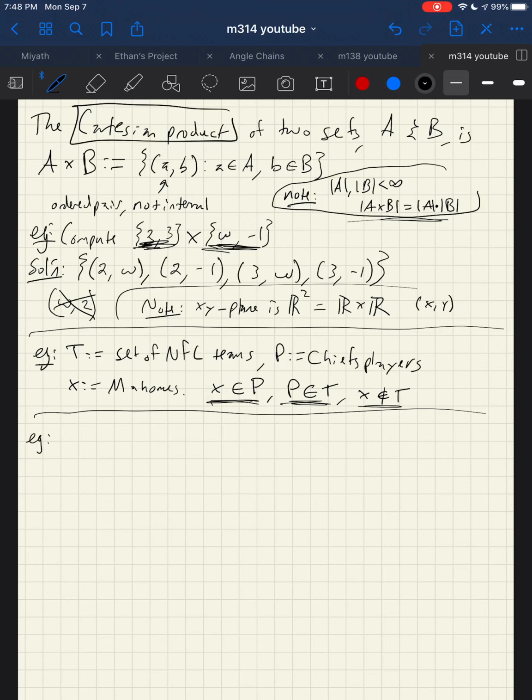So now here's the big nasty example, and this is the one that I think you're going to need to spend a little bit of time with. Let's define A to be the set containing the element 1. Let's define B to be the set containing the elements 1 and 2. Let's define C to be the set containing the element 1 and the element 2. And let D be the set containing the elements 1, 2, and the set containing the element 1.